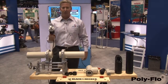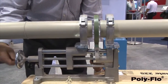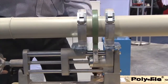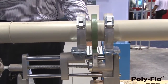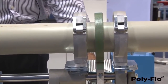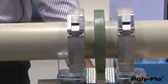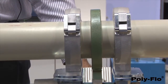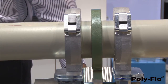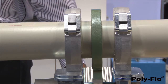This is our Teflon coated hot plate. It's heated up to about 430 degrees Fahrenheit. We're going to bring up this material and apply pounds of force to about 60 pounds pressure. Each size has its own amount of pressure to be applied. So 1.5 inch would be less pressure, 3 inch would be more, of course 6 inch would be more than that. We're looking for a bead to develop.